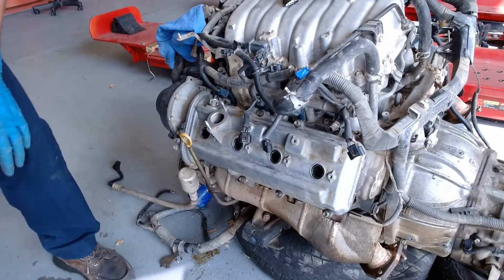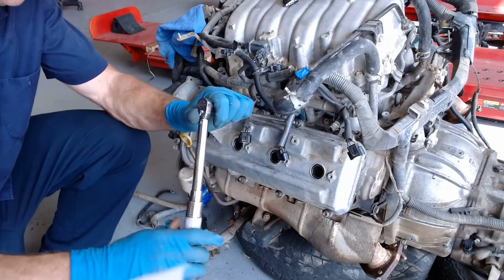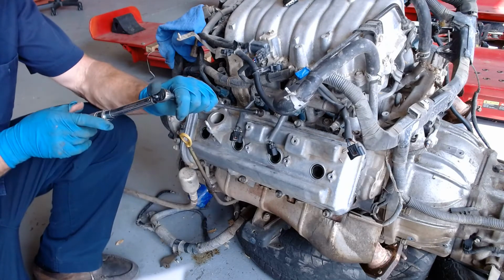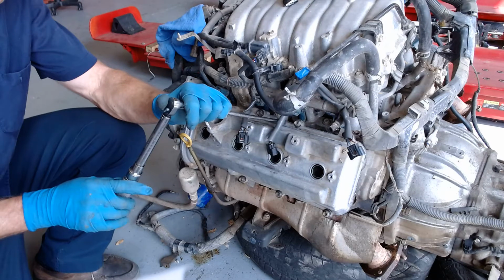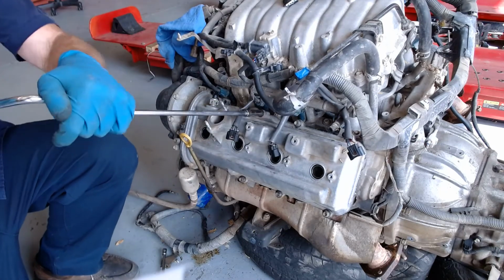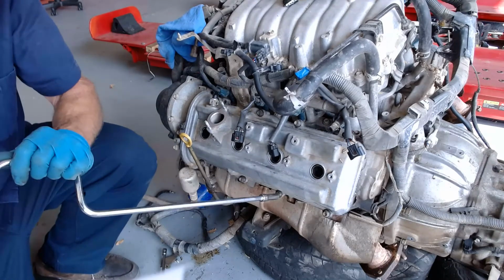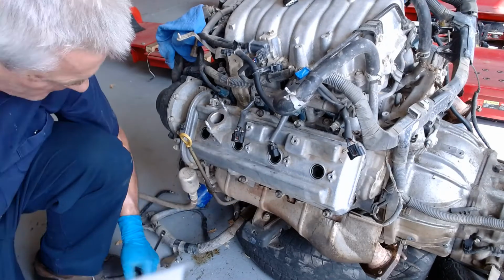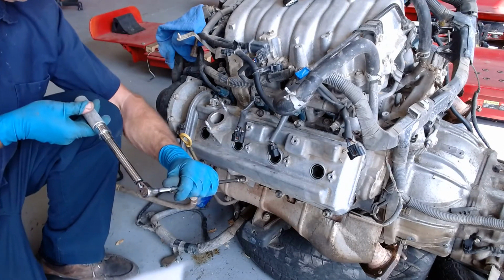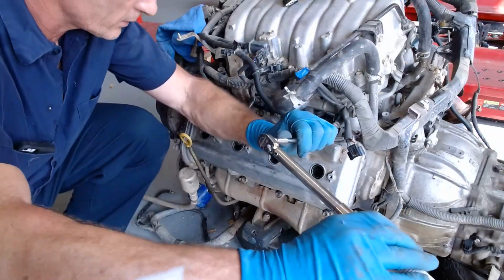And we'll get the torque wrench here. It's supposed to be 53 inch-pounds. That's already hitting, but I don't think they're all the way seated, so I think we gotta seat them first. So I'm gonna seat them and back them off. Seat them and back them off. Seat them and back them off. Seat them and back them off. And those two are torqued. That was torqued. That was torqued. That was torqued. That one's torqued.